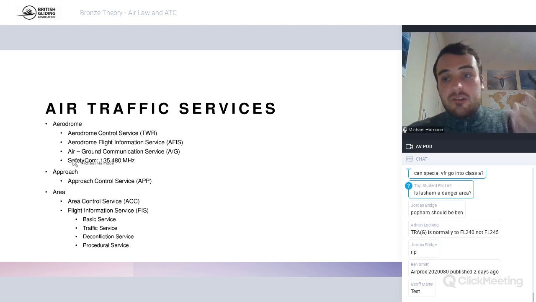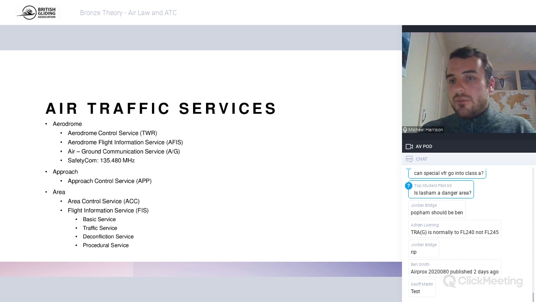And an aerodrome control service we normally call either tower, or sometimes you'll hear ground if the controller is just responsible for ground traffic. Approach controllers deal with traffic in the vicinity of an airfield. Farnborough Radar is an example of an approach control service. They can provide it inside or outside controlled airspace. But if it's inside controlled airspace, it's approach control. If it's outside controlled airspace, it is a flight information service. It's not a control service.